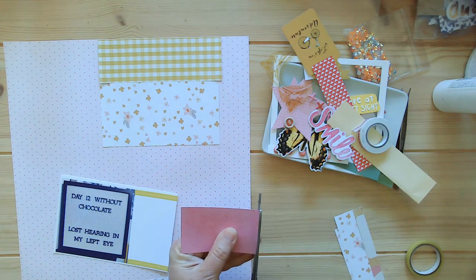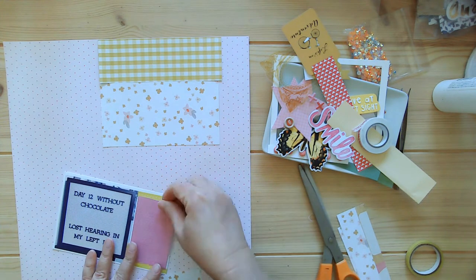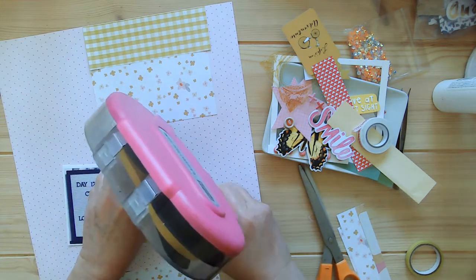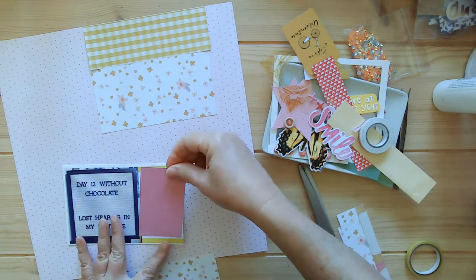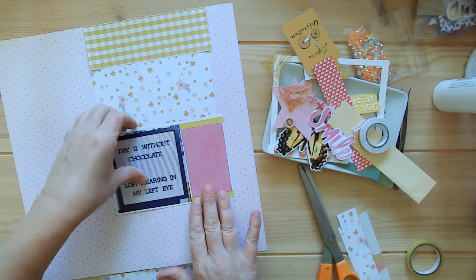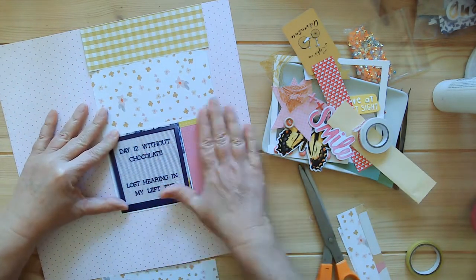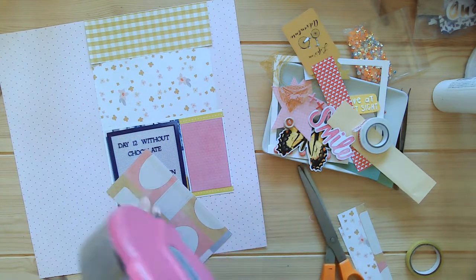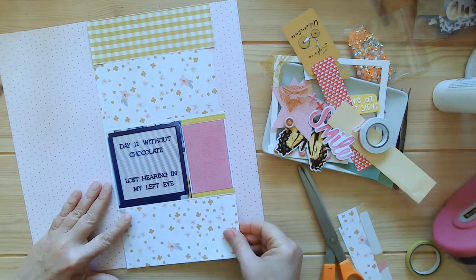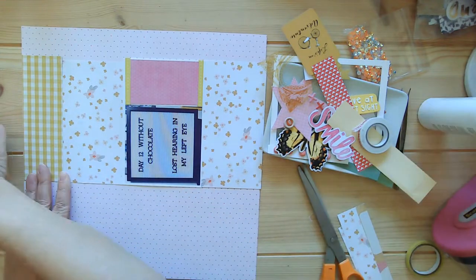And my thought was, I could do some journaling if I wanted to, but to be honest with you, I didn't. I think I'm going to just leave it blank because nothing really inspires me at this point. So I'm just going to leave it as is. To me, it's like a place for your eye to rest, because once I get all the stars down, it gets to be pretty busy, but I think it's beautiful. I love the way it turned out.